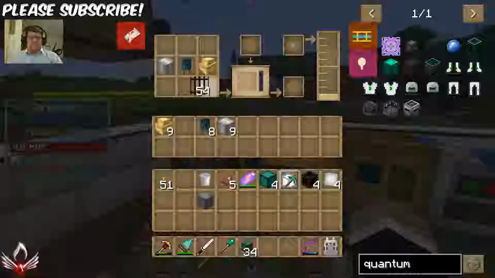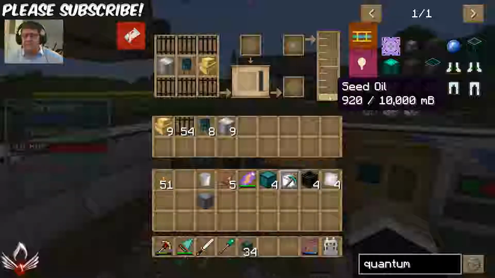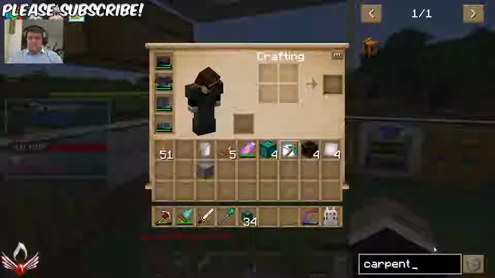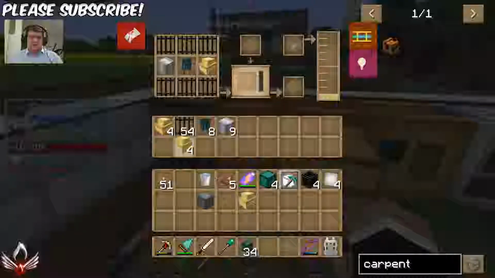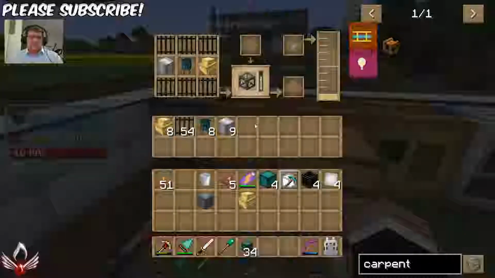Okay, so the seed oil. We need a bit more seed oil. We need 1,000 seed oil. Just wait for that. It's almost done. Go on. Keep going. All right. Let's see what a carpenter requires. A carpenter requires a sturdy casing, some bronze, and some things. So we're going to nick a sturdy casing. Oh, look, cool. Machine chassis. Nice.